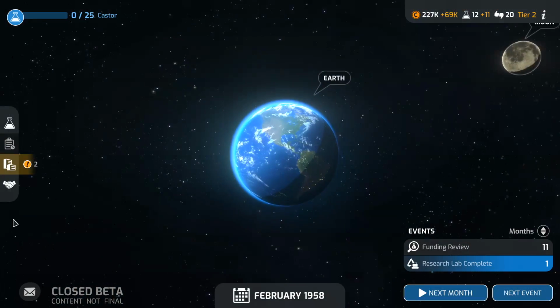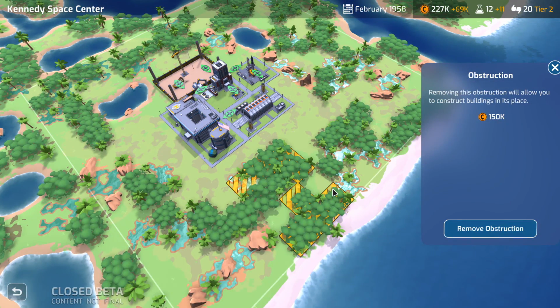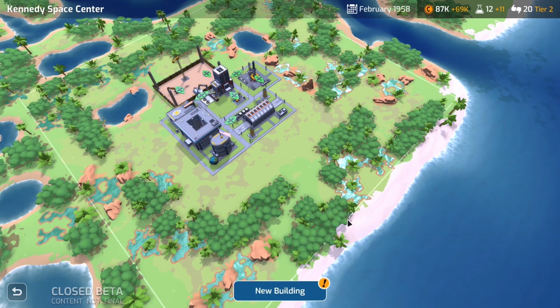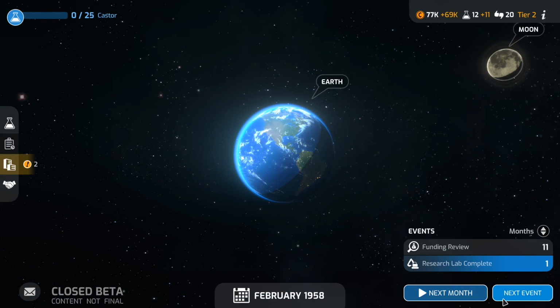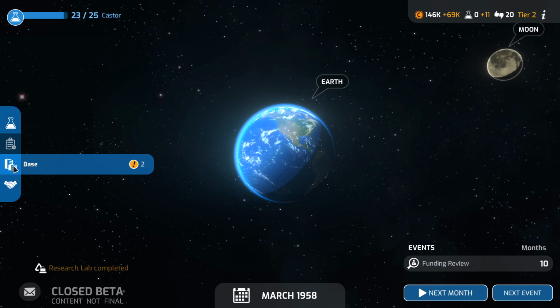We should probably take a minute and see if we can afford to remove that obstruction right there. That would give us a lot more equitable building space. I say we go for it. We just don't have anywhere to build right now. Get a little bit more funding.